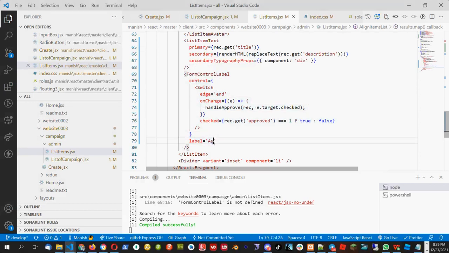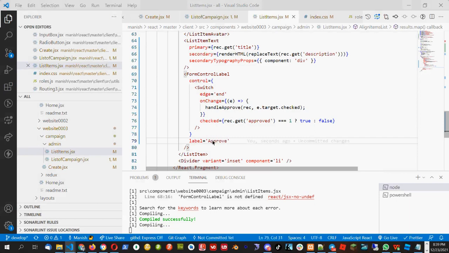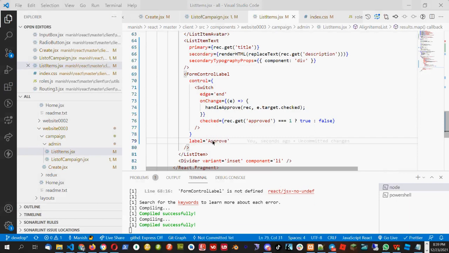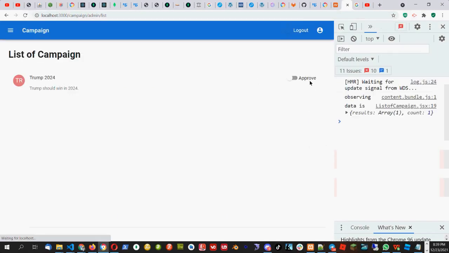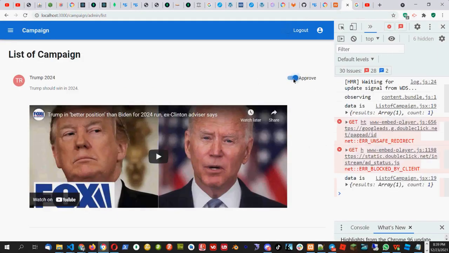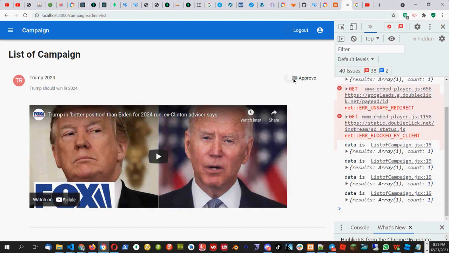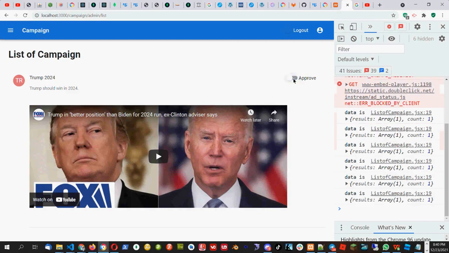Now what label do you have to put? Approve, so that the admin can see you are approving something. We have to say approve and disapprove. If I don't want to approve it, that means I feel this campaign is wrong or should not be on my website.